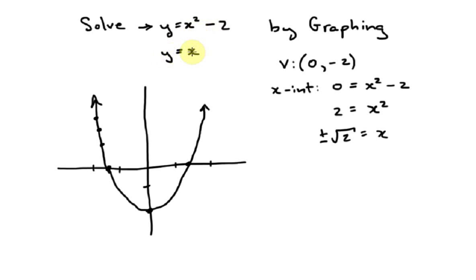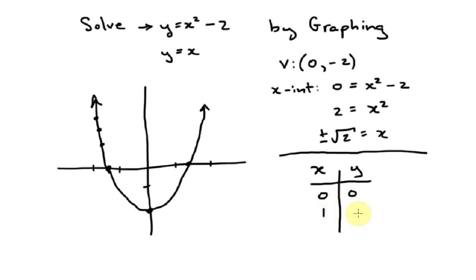So now when I go ahead and graph the next one, and by the way, y equals x is a line, so I'm just going to use a quick table of values to graph that. I just need a couple of points. So I could plug in 0, 0, maybe 1, 1, and 2, 2. That's more than enough points. So we got 0, 0, 1, 1, and 2, 2. So it's sort of up there. So our line looks something like this. Okay? And it goes roaring off this way as well.